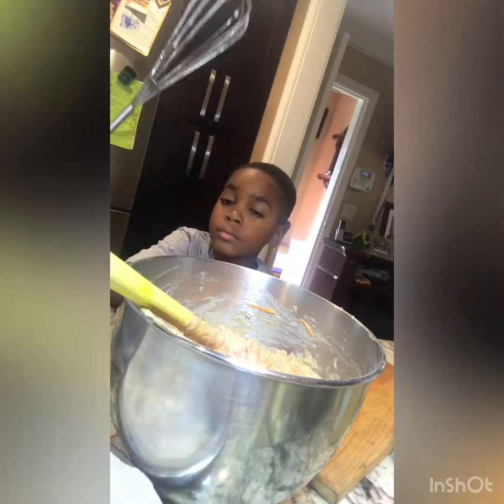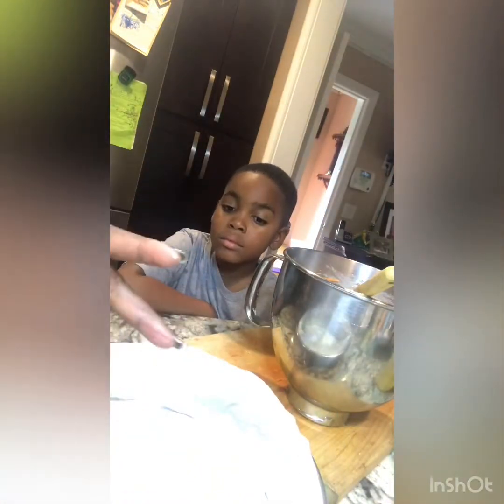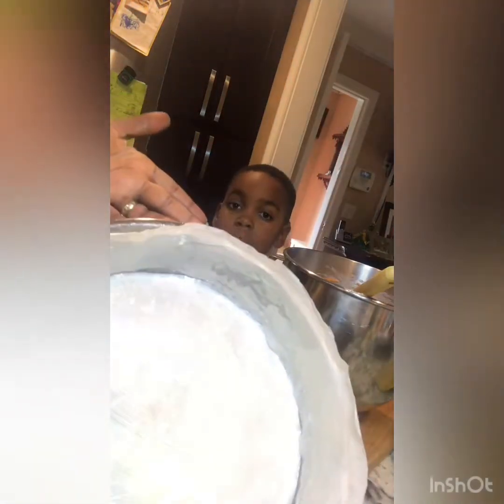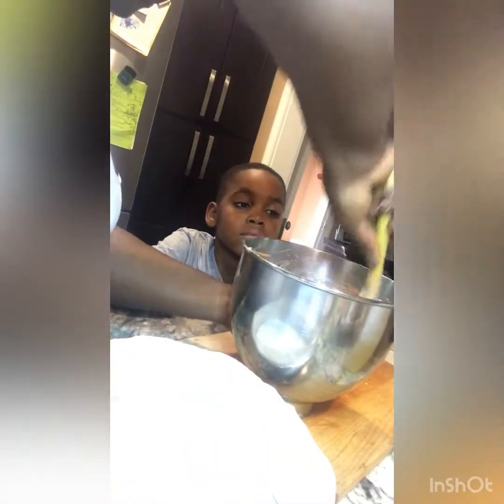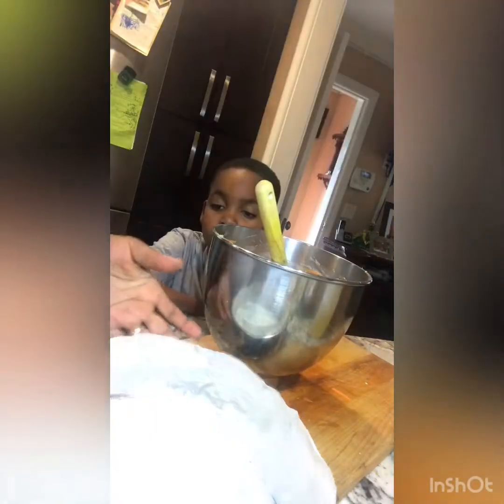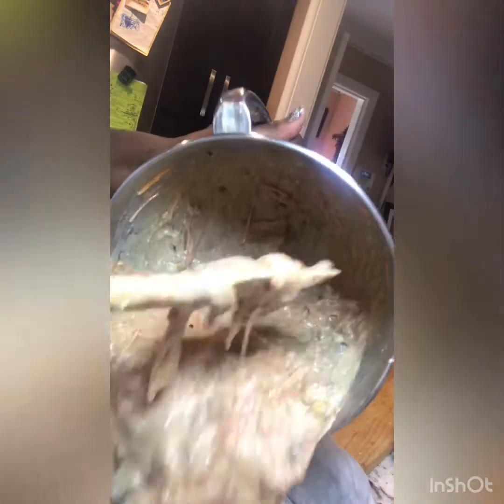So on the side I already have a baking tin that I lined with parchment paper. And I did butter it also. Okay. A last good mix. And we're gonna pour this mixture in our buttered, lined pan. Just like this. Quick and easy.